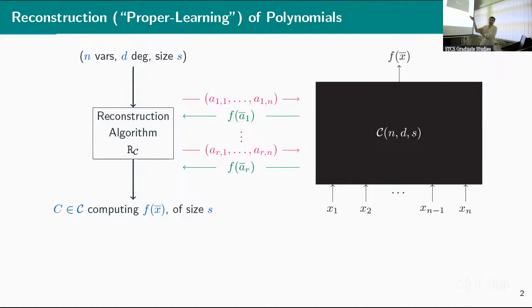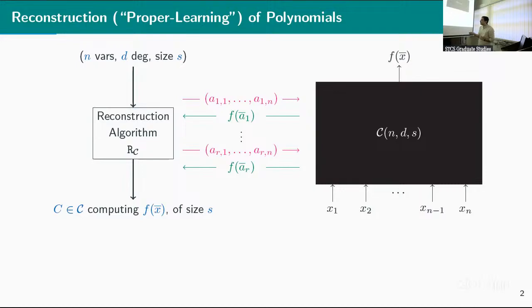Again, it gets some basic parameters, and it is told that for some class C, now don't think of C as circuits in general, you can think of it as any simple model of computation. The model exactly I'll introduce soon. So think of any simple thing, like maybe it has at most S monomials. That is one case you can think of, and that is the size that we are going for. So the reconstruction algorithm will, with just these parameters, come up with a way of querying this black box at many points, and will end up outputting a circuit that computes F. Here, circuit means a circuit in that model, so it will give you a representation of F in that model.